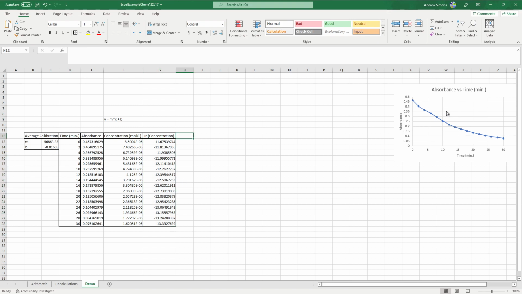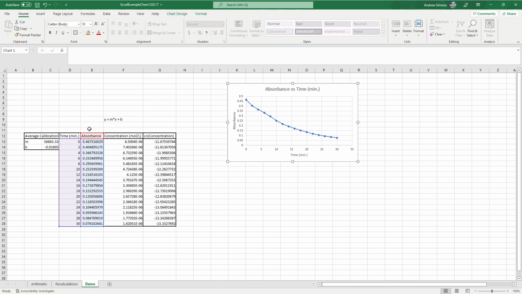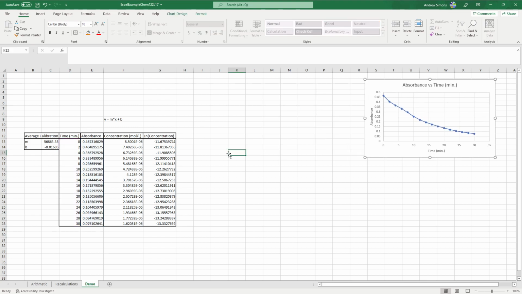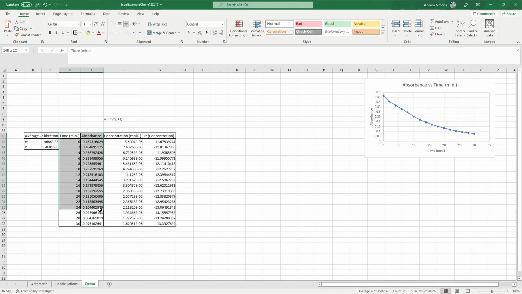Okay, and now the things I want you to plot, this is the absorbance versus time, which you can see is these two data sets evaluated. And what I also want you guys to plot is the natural log of concentration versus time. So in order to do that, when most people try and select things, they will just click and drag in order to select as many boxes or as few boxes as you want. And that works very well when your two columns are right next to each other.